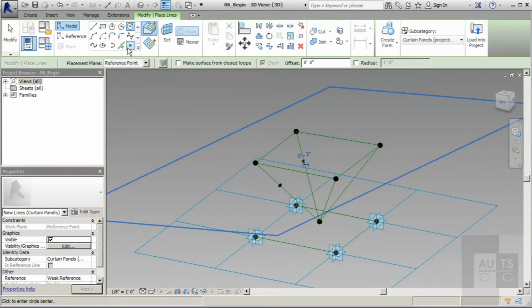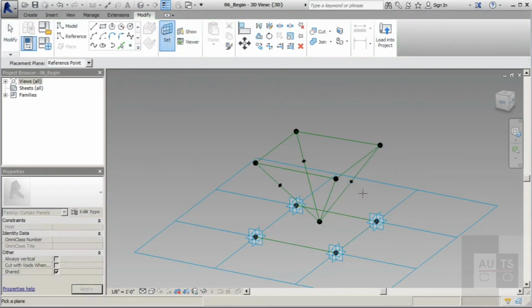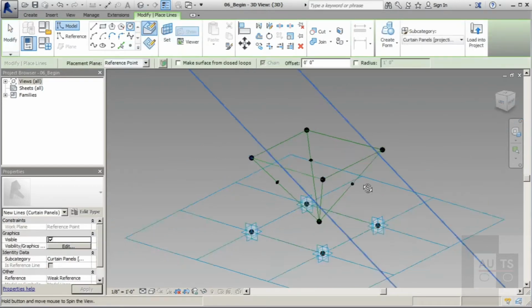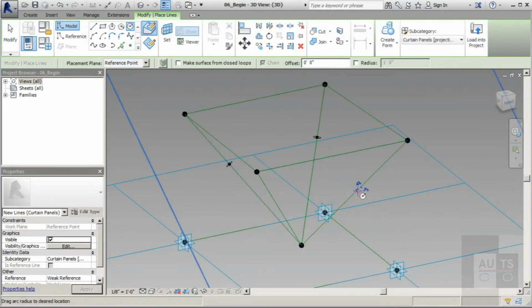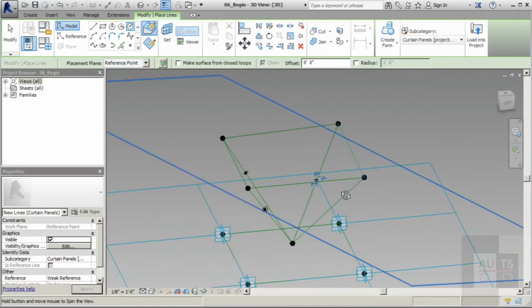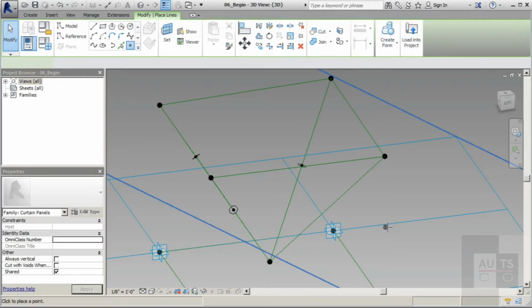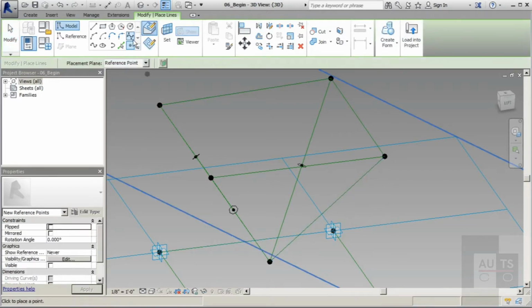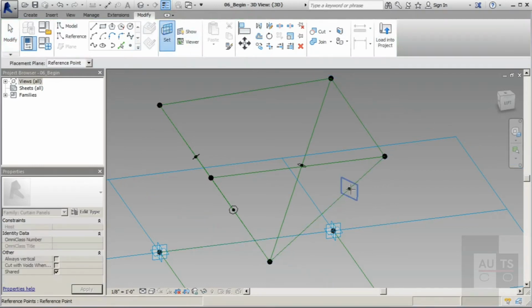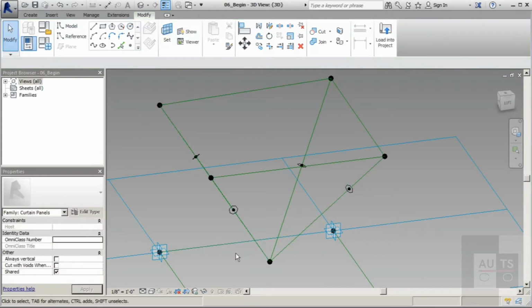Got a couple more to go here. Place, we'll go ahead and set that as well. Get my circle, make sure it snaps, draw it in place, 3 inches, enter, and I'm going to finish out this last one before I start filling in the forms here. So again, we'll place our point, we'll set, we'll go ahead and draw a circle on that point, 3 inches, and now we'll start forming everything out. We'll do this one at a time.